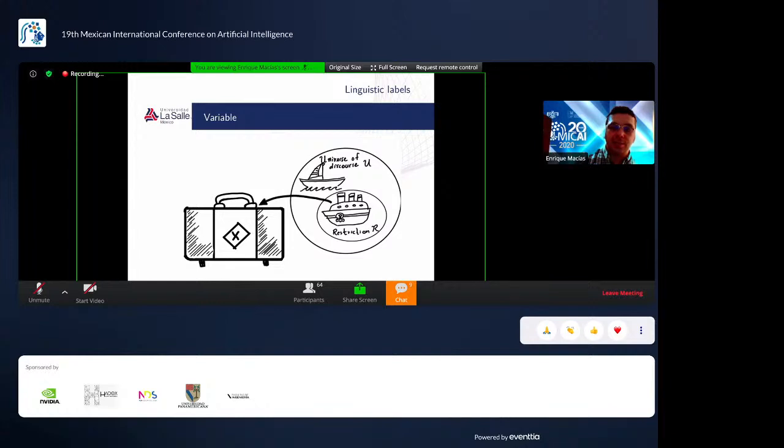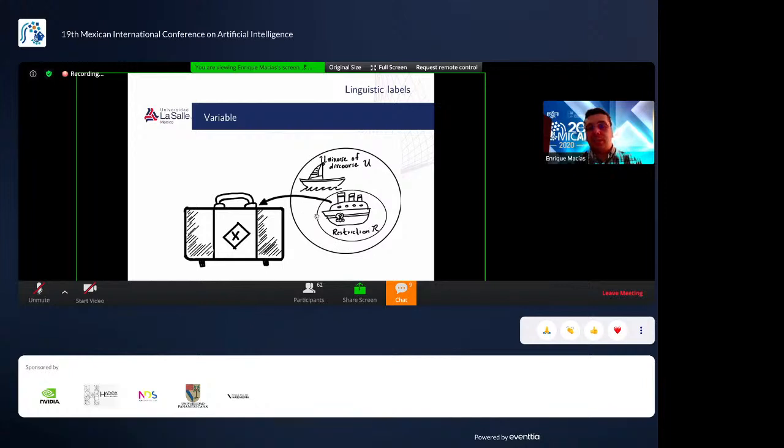here, instead of saying that R is a subset of U, we can say that R is a function from the universe of discourse to the set {0, 1}. This function is the membership function.